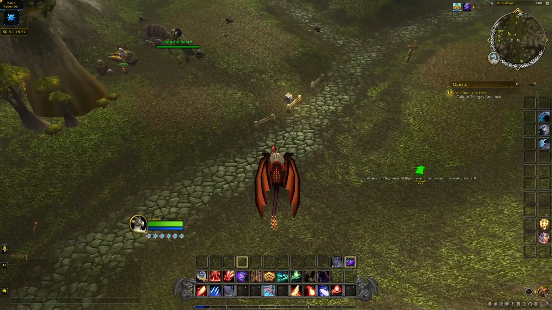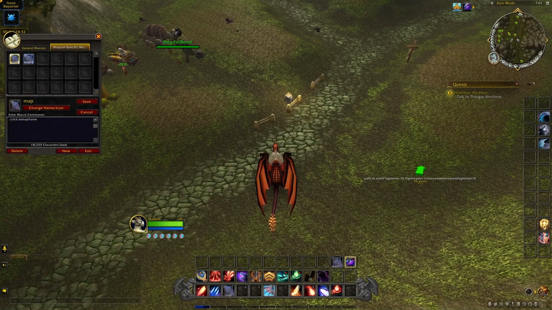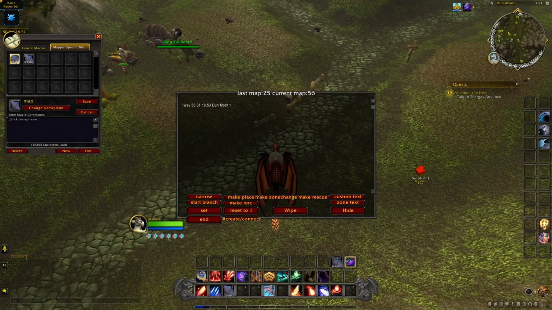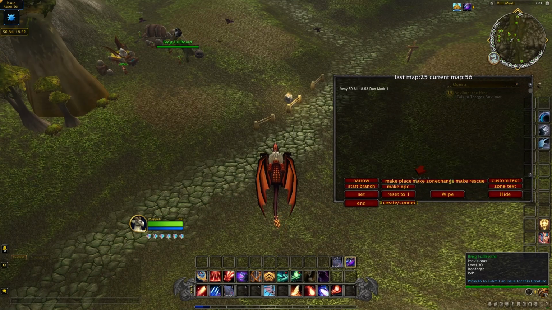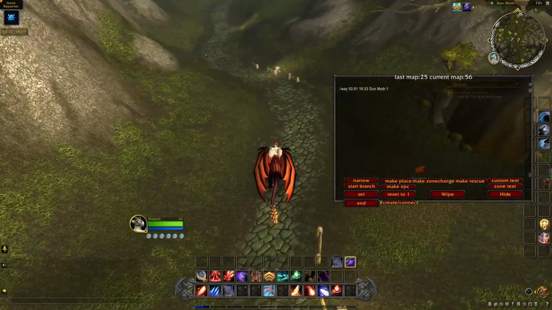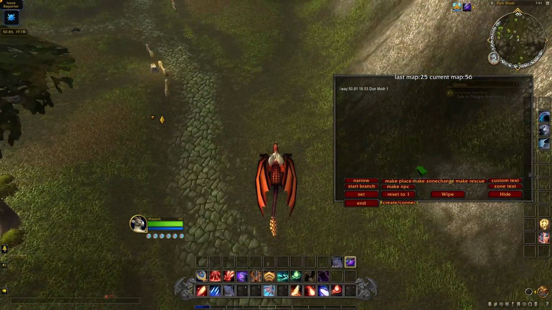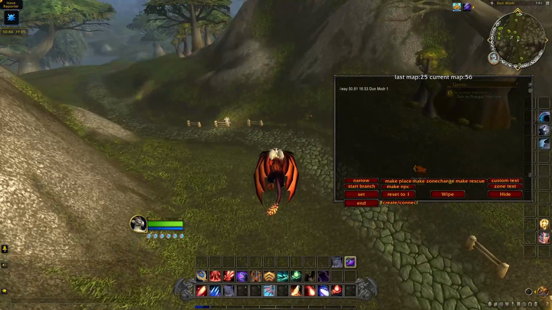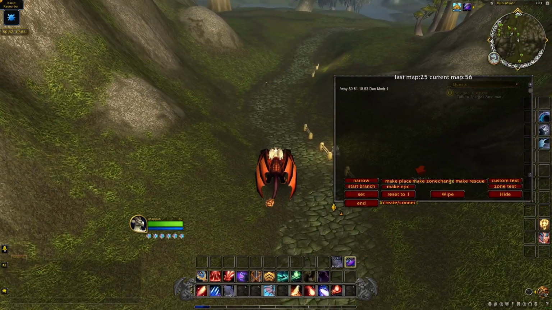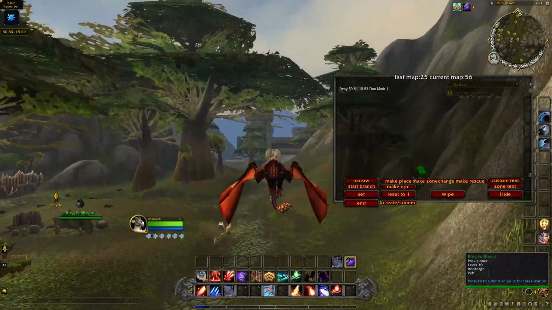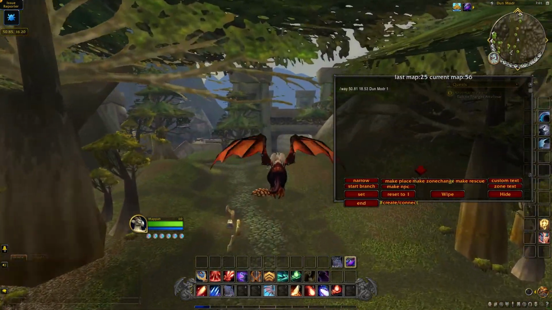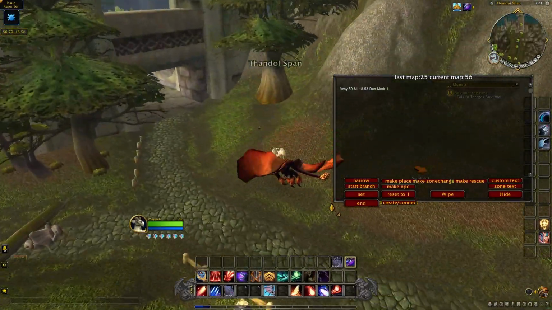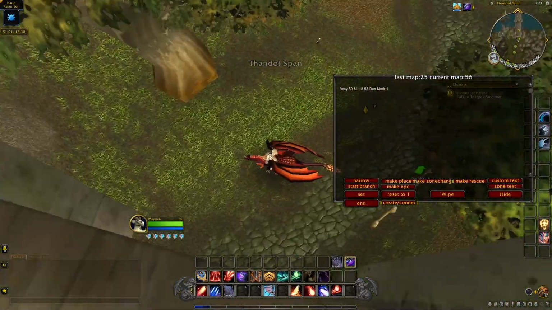And I want to show you this macro here. When you press this key, it opens this frame here and makes a point where you were currently standing at the moment you press it. So let's say this is all mapped already, but let's assume I want to map it, and I'm up here, and I'm like, okay, I want to start mapping this area.